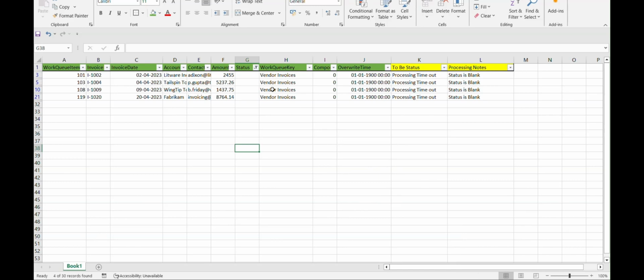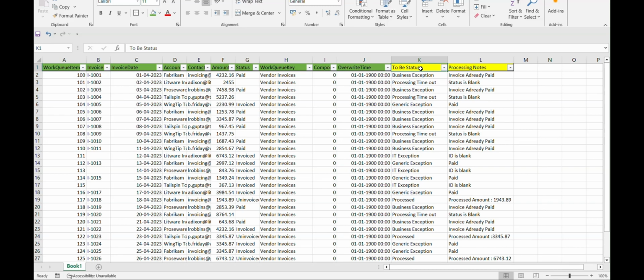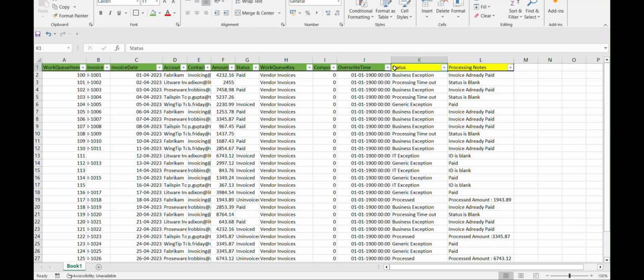Also, there is one more question I wanted to ask you guys. Let's say I have changed the K column to status, and if you see, G is also status, and K is also status. So let me know in the comment section below: if I add this data into the work queue, will it give me an exception that column G and column K have similar column names? Will it add the item to the queue? Will it throw the exception? Let's try this out on your own and let me know in the comment section below. Right, for now I will just rename it to status.